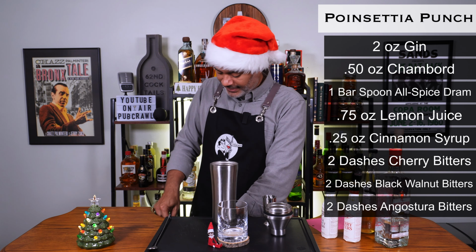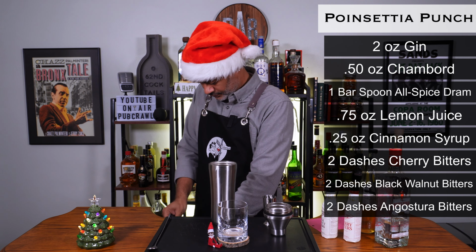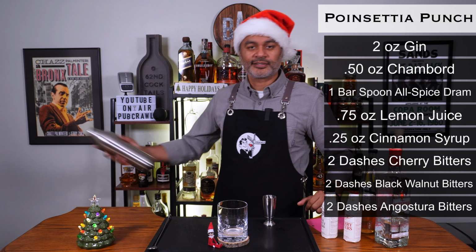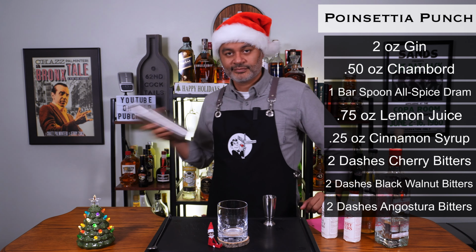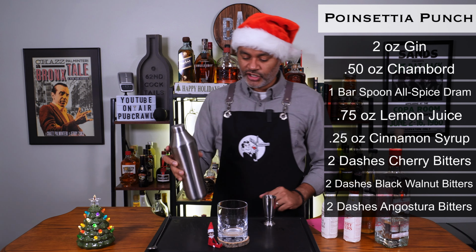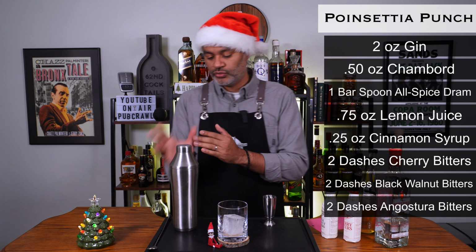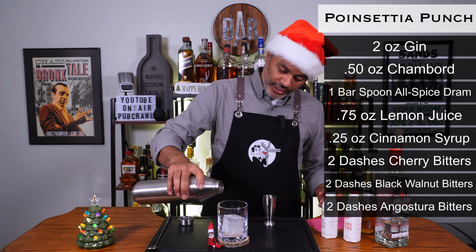Now we're gonna add some ice to our shaker here. All right. And then we're gonna give this bad boy a nice healthy shake, about 10-15 seconds. All right, folks, so I think that is a good enough shake. Let's go ahead and add a nice large ice cube to our old-fashioned glass. You can use a rocks glass, you can use an old-fashioned glass. And let's go ahead and pour it into our glass.